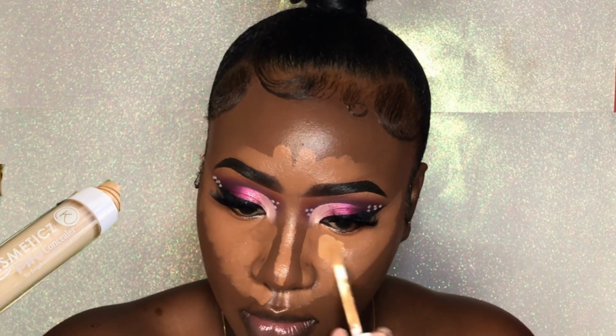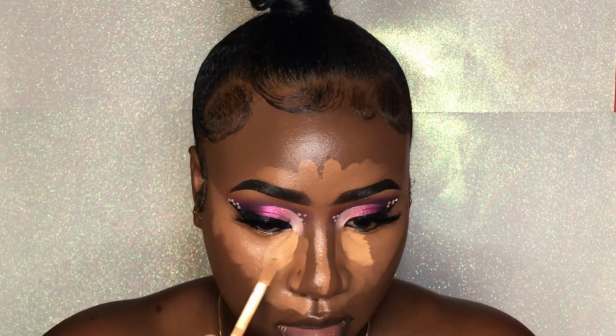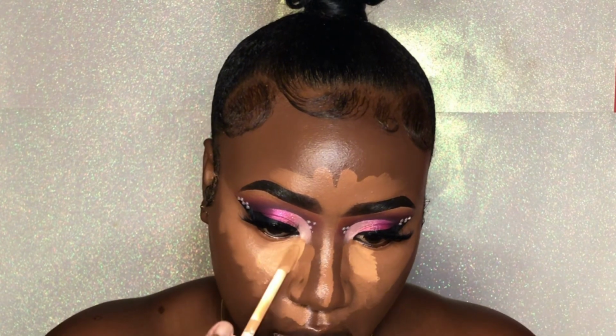For an added brightness to my under eyes, I went in with my Cosmetics concealer in the shade Warm Honey to the inner parts of my under eyes only.